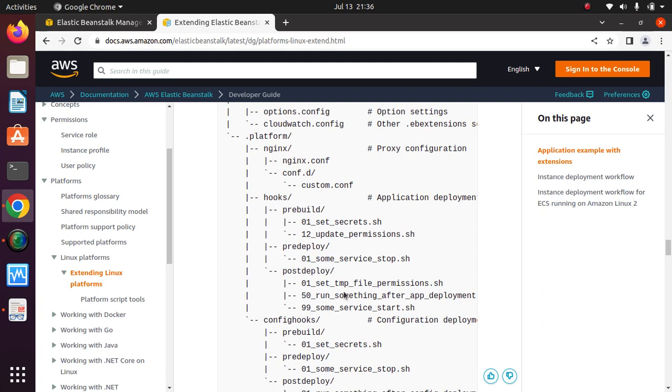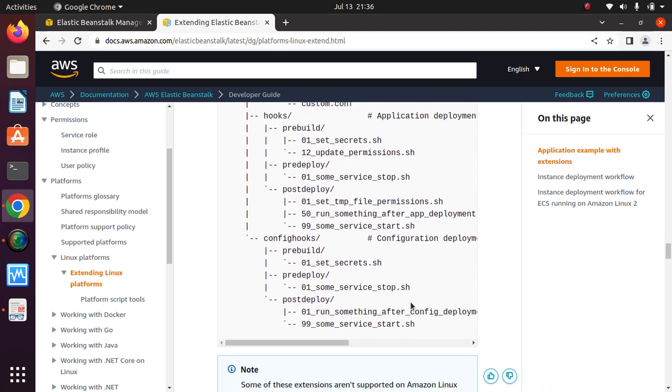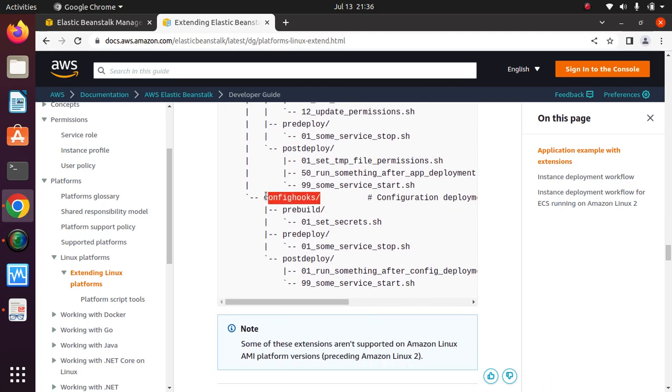Then post-deploy: this script will run, it will start running, and some services will get started. And there are some config hooks. These hooks are related to the configuration. So the pre-build, then pre-deploy and post-deploy. So in this way, you can write the file.